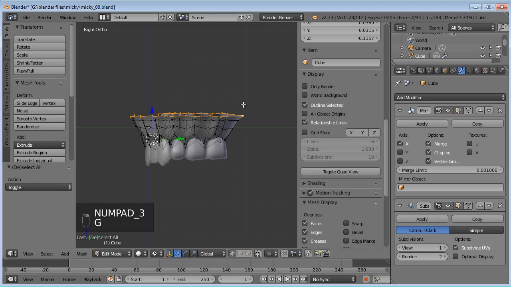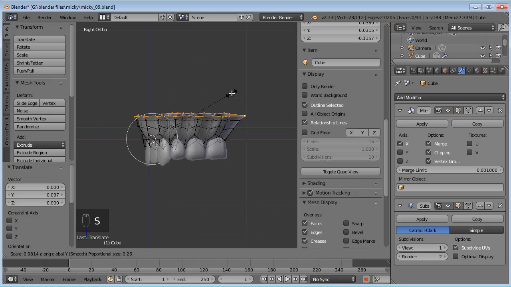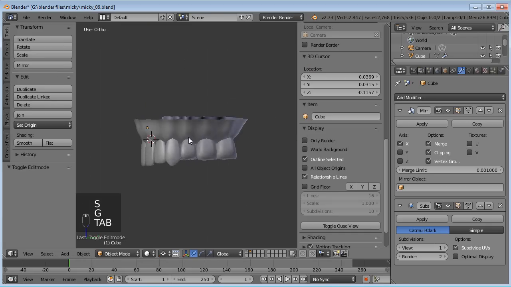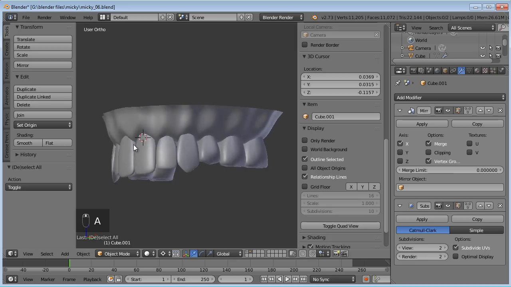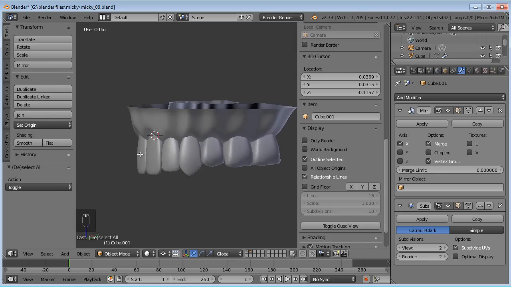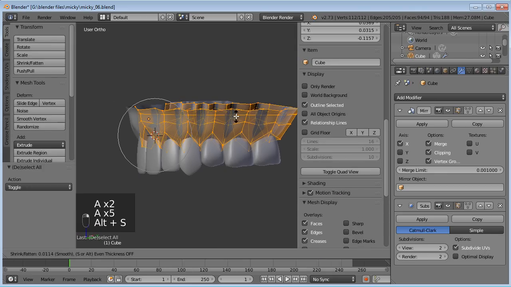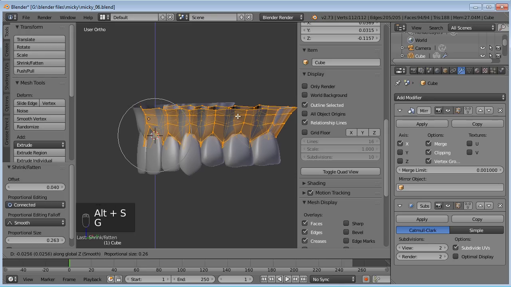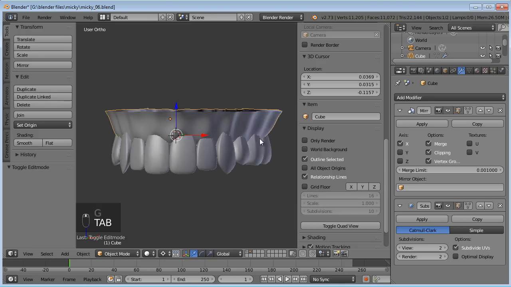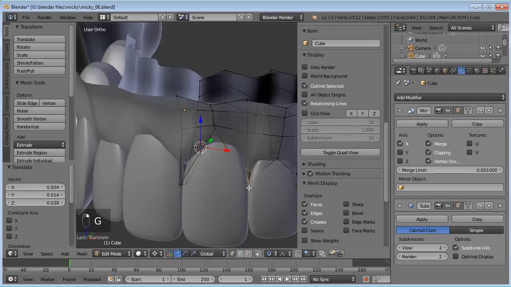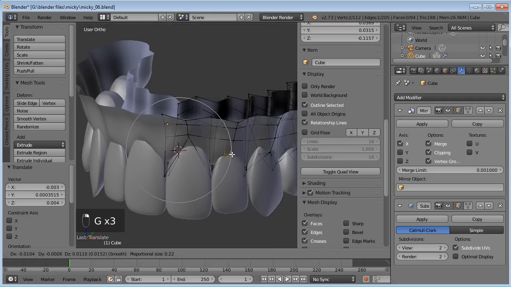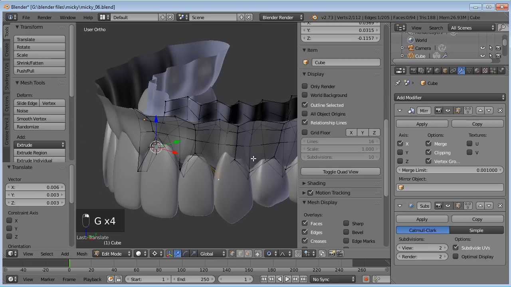Move this. Let's turn on proportional editing there. Move that back a little bit. Bet you if we turn these subdivisions into 2, it'll look even better. Yeah. They kind of look swollen though, don't they? The gums. Select those, Alt-S, scale them down just a bit. Nitpicky details. Those are the ones that take forever to finish. A little constant tweaking.